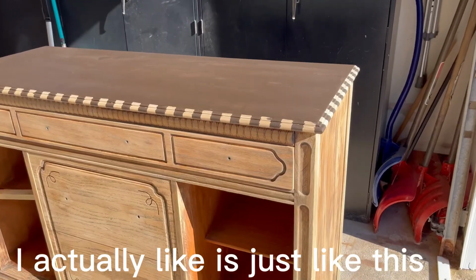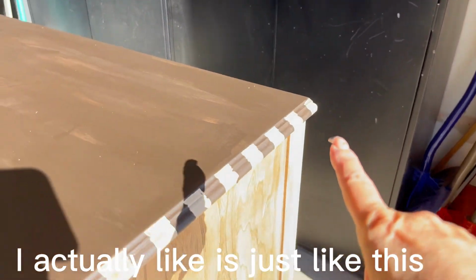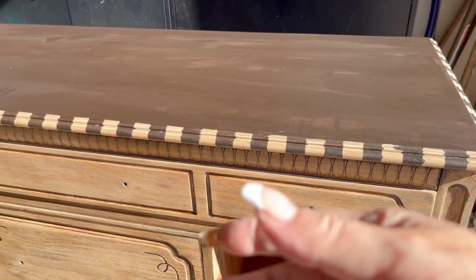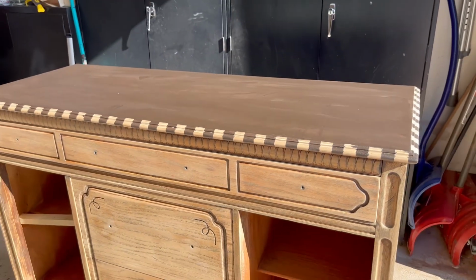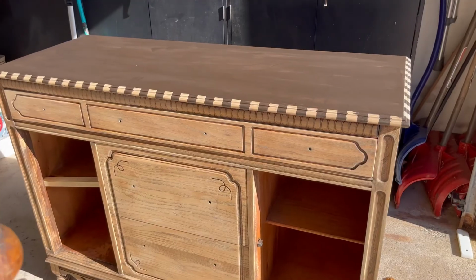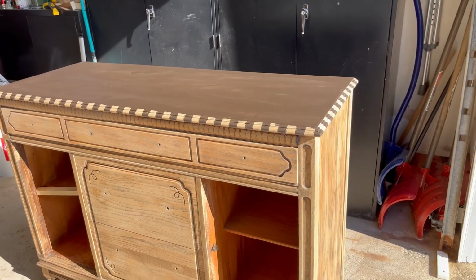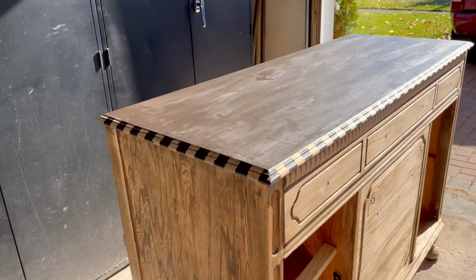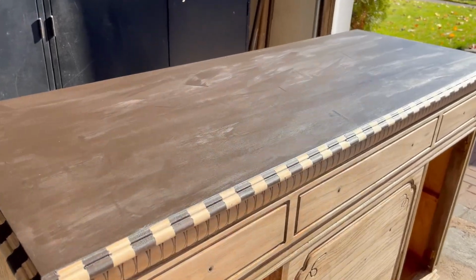And so this is how it's looking so far, but as you can see, there's some bleeding through that I'm gonna have to clean up. And this is something that I couldn't pre-paint with something else because the bottom part is not painted. I love it. It just goes to show you that if you like Czechs or Mackenzie Childs, you can make something that doesn't have to be black and white, incorporated into something that you already have.